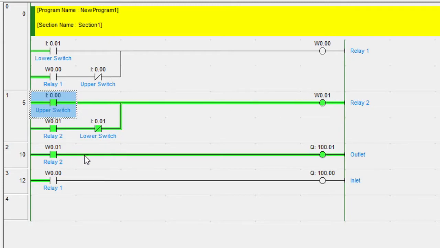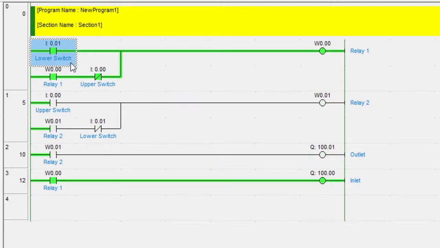The relay will then turn on the outlet which will drain the tank. Even though it's no longer at the upper level, it will continuously drain the tank until it reaches the low level of the tank.